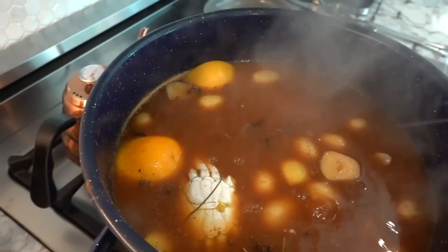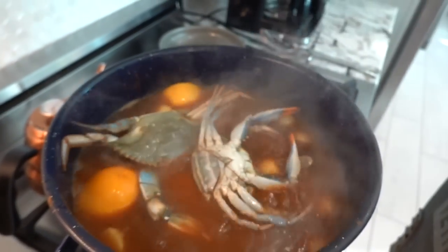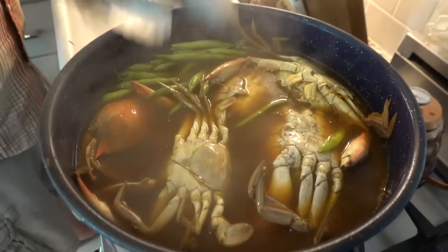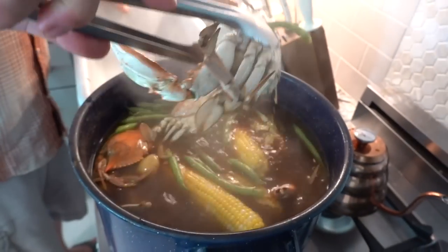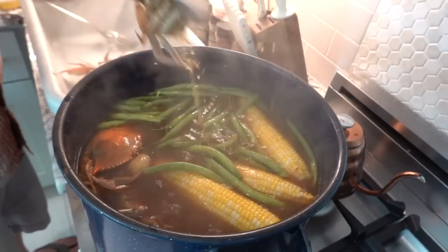Ten minutes, and then shut it off and let them soak for 10 minutes. Okay. Crabs are done. They boiled for 10 minutes and soaked for 10. Should be perfect, and we'll get the next round going in there, but get all these vegetables out of there too.